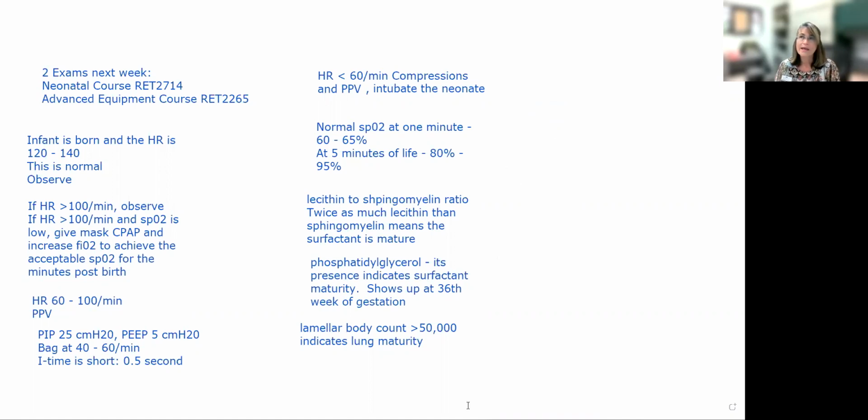So a heart rate, late decelerations, I think is how it's worded. Let me see. If heart rate decreases late in the contraction, that indicates uteroplacental compression. So that means every time there's a contraction, it's compromising oxygen delivery to the fetus. So they probably want to do a C-section right about then.